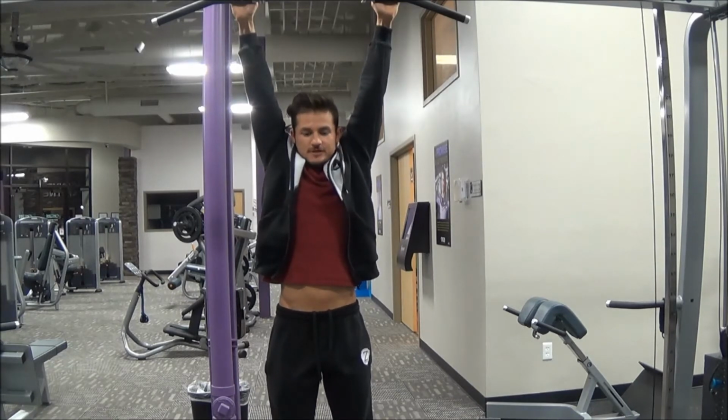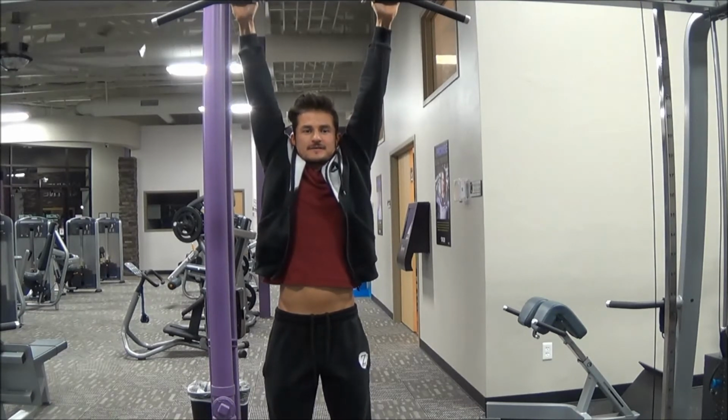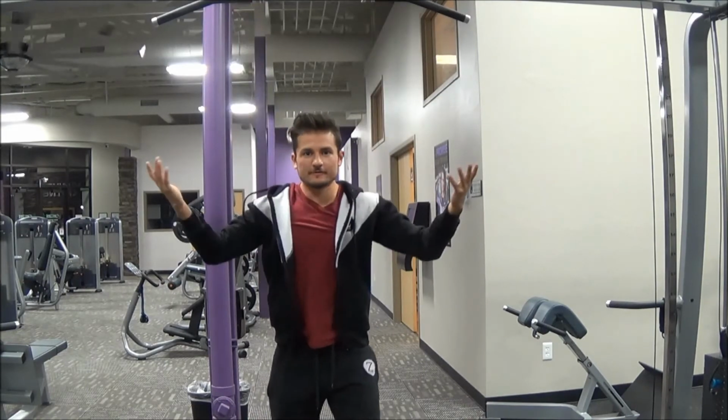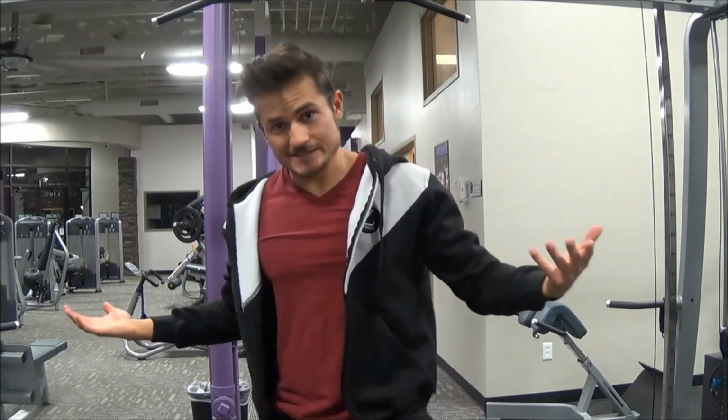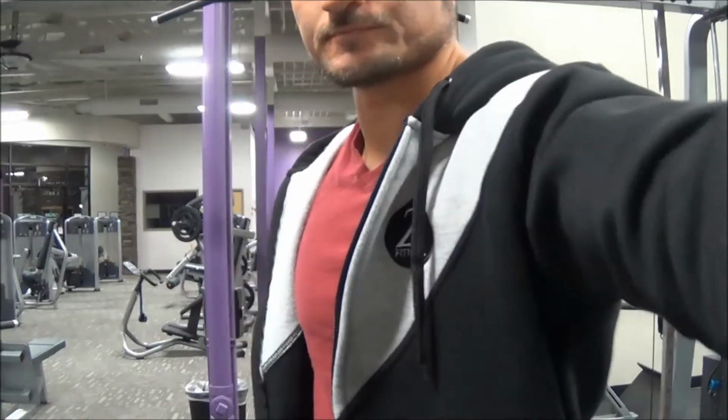And then what you want to do is just relax. So let those shoulders relax, let your lats relax, and obviously your lower back. And then just hang there for 30 to 60 seconds. You can even do that a couple times.